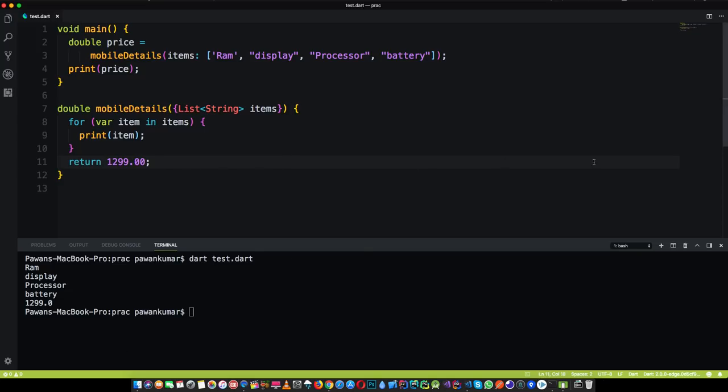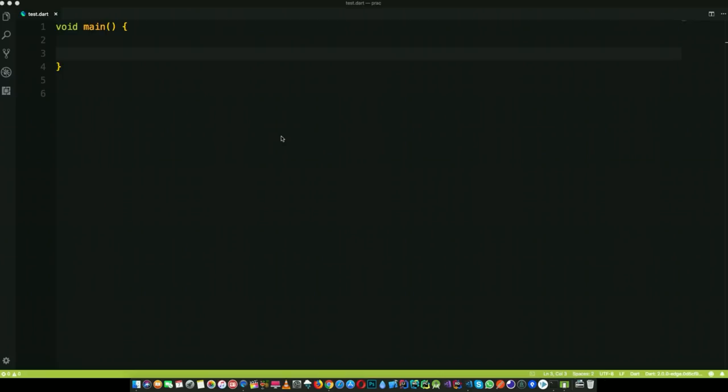So this is about functions, guys. Now let's talk about classes, okay. That is the most important thing, because in Flutter we are making lots of classes, and we need to understand what a class is. So basically, as we know, Dart is an object oriented programming language, so it has classes and inheritance, so it covers all those things. So every object is an instance of a class, okay. And what are classes? Basically it is like a blueprint, okay.